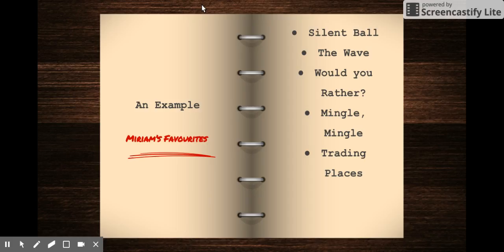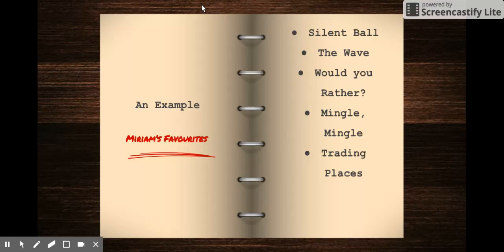This by far, hands down, is the favorite among everybody. It's called Would You Rather. The way that I do it is I have a left side of the room and a right side of the room. So I'll say, if you would rather only ever get to eat chocolate candy, go to the left. And if you'd rather only get to eat fruit flavored candy like Skittles, go to the right. And they have to make a decision. There are some really good lists that I'll link to you guys so that you can see those as well. This one, I'm going to be honest, you have to be careful with which class you do this one.